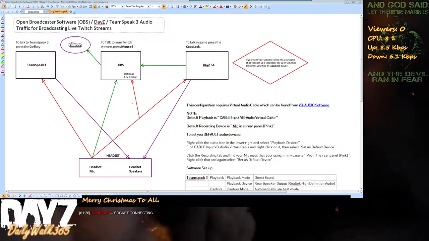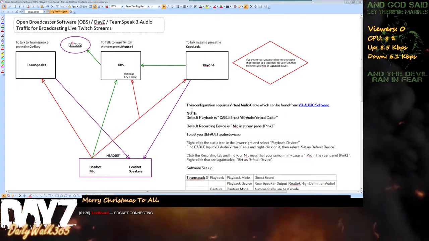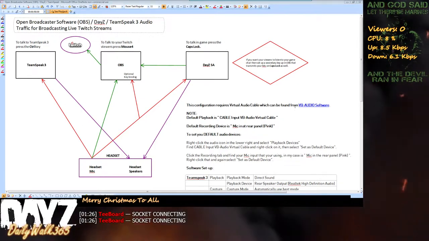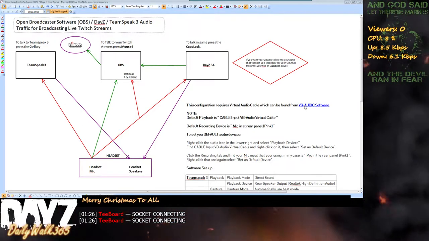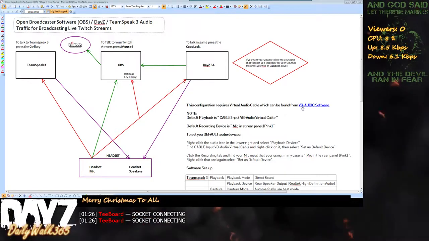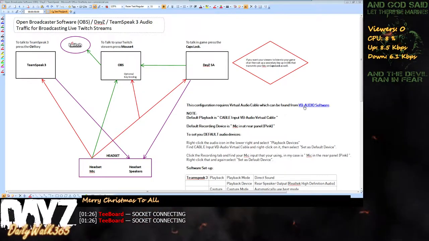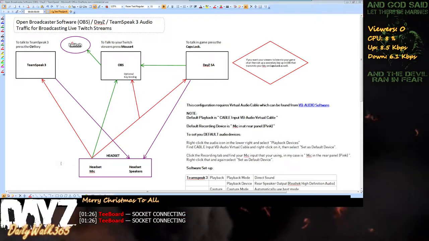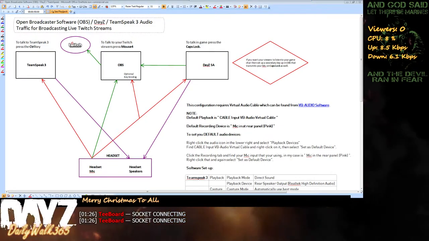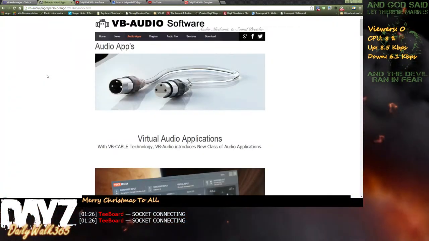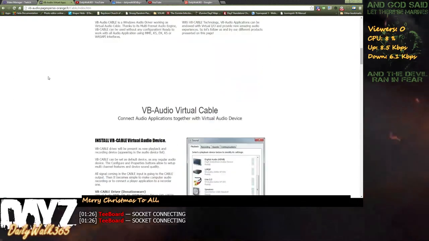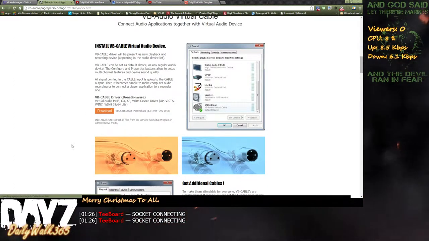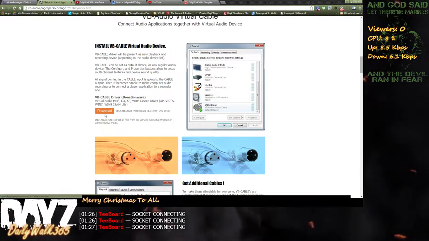Okay, first off, you're going to have to go and download some software. It's a virtual audio cable driver system, and the links will be down below. Basically, just go down below, click on the link, and go down about halfway down through the page. Here, I'll show it to you. Right here, this is the page it'll send it to, and scroll down to right here, and download it. It'll pop up and install it like you would anything else.